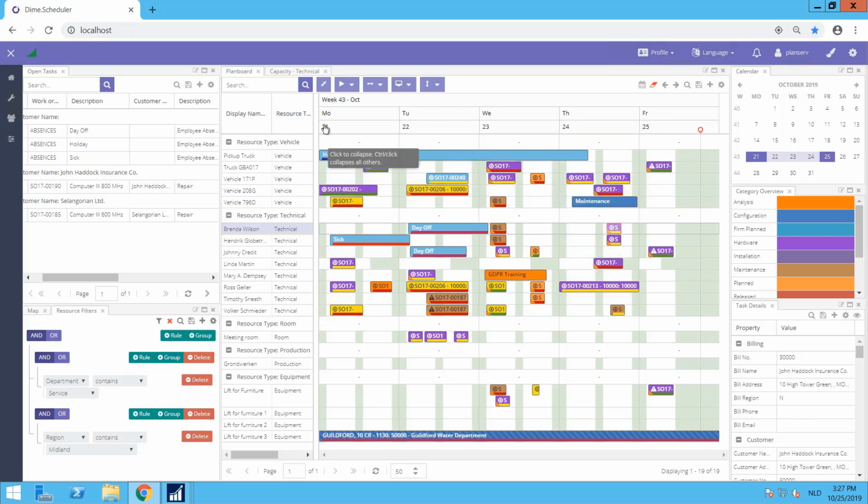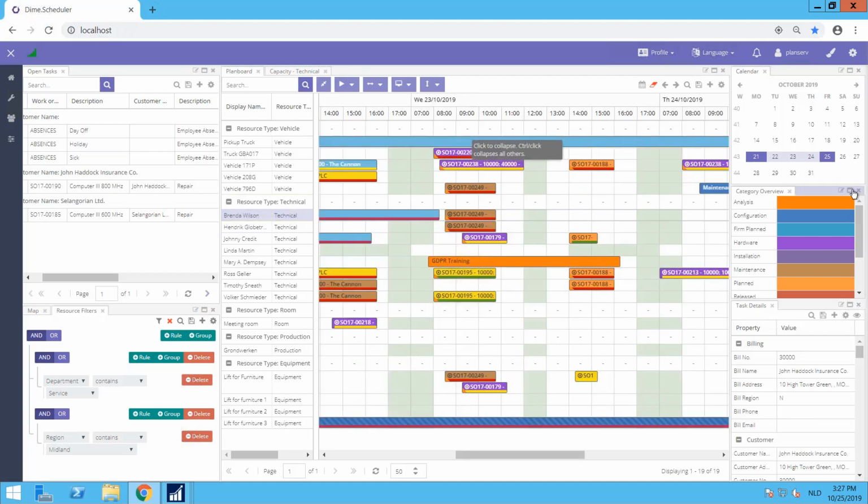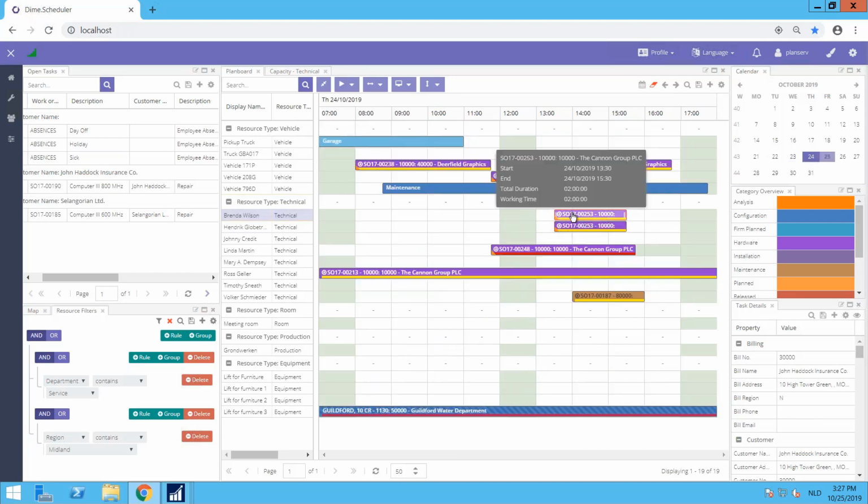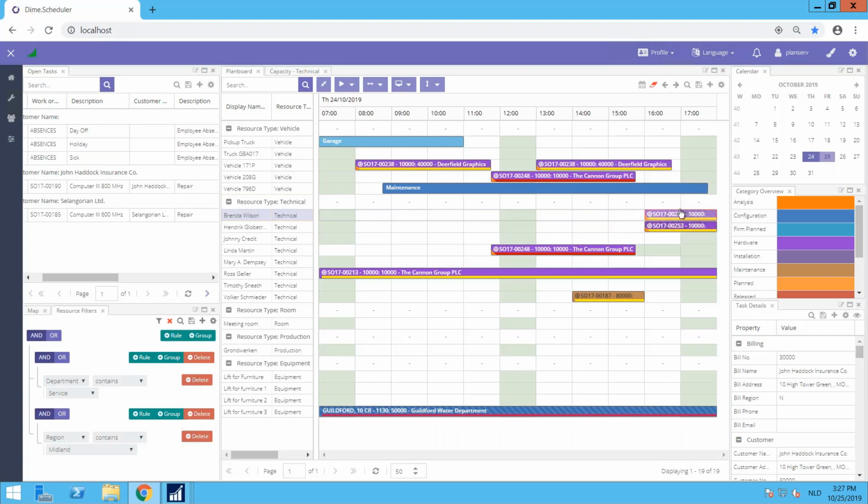I'm looking now at the work week. If I want to have a closer look, I could, for example, set it to a day view. Then it's going to show me all the hours, and I could just double click on the 24th and I would see that allocation which I have here now. So I have here 2 hours for Hendrik and for Brenda. I can see an orange mark here which says I'm ignoring my calendars, which means it can allow to do overtime.